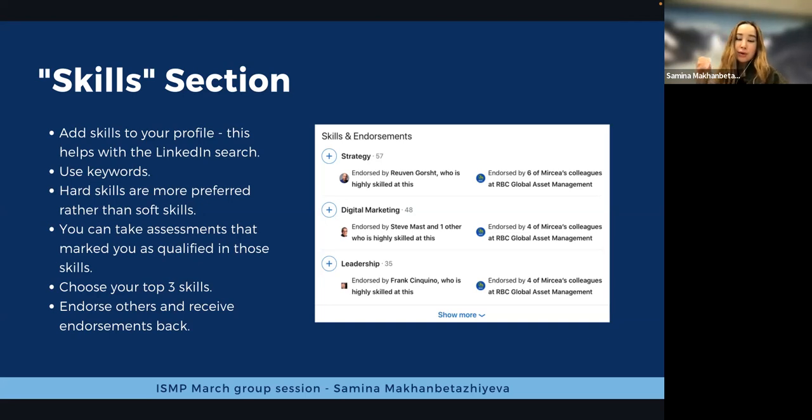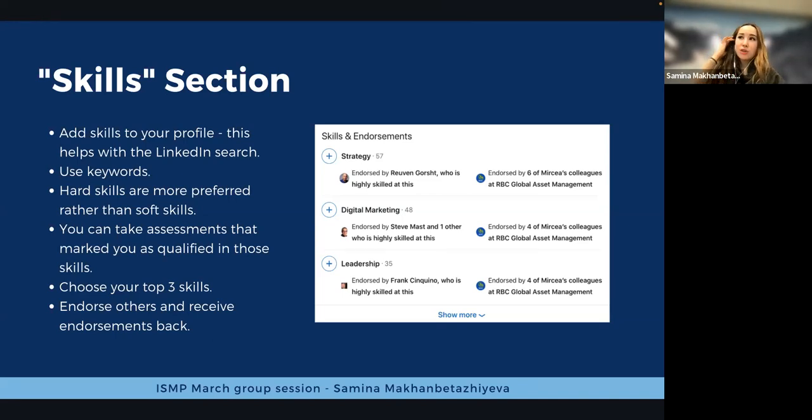And when you're on LinkedIn, you get to choose 3 top skills from the list that you have compiled. These are the skills that people are looking at the most, and these are pretty much your areas of expertise. So you should be mindful of what you're putting, and how specific or how vague they are.